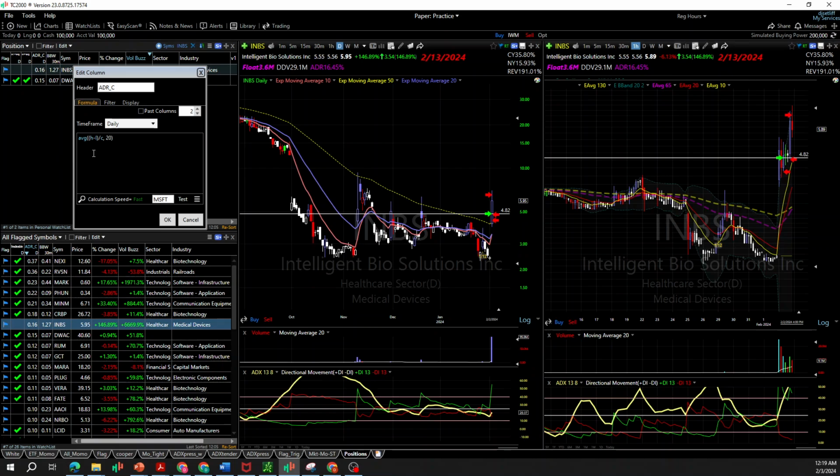So this is a version of it. I've seen versions of this where it doesn't have it divided by the close. It has it, I think, minus 100 or something, or minus 1. I don't remember the exact formula. The reason I divide it by the close is because it actually smooths out the result. Because the higher the volatility is, the wider this range is going to get from high to low, and it's going to skew it in such a way that it isn't necessarily correct. So dividing it by the close smooths that out a bit.